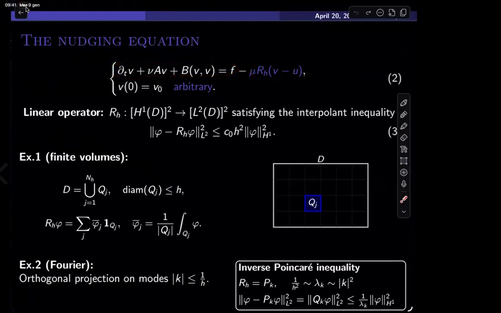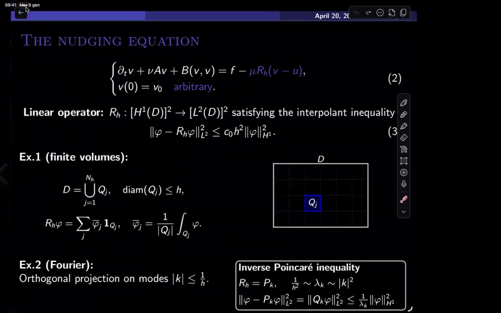And as I said before, the effect of this term is exactly to force v to go towards u at coarse spatial scales. In front of this difference, there are these operators that I will explain in a moment. And as I said before, when you consider this modification, you can take any initial condition.